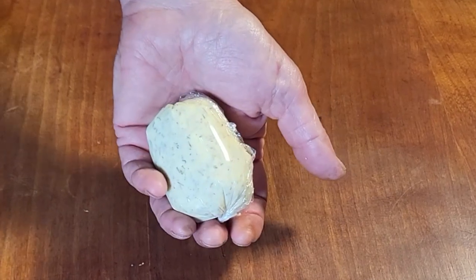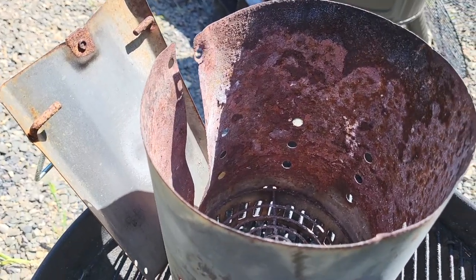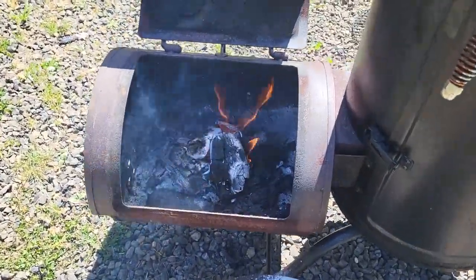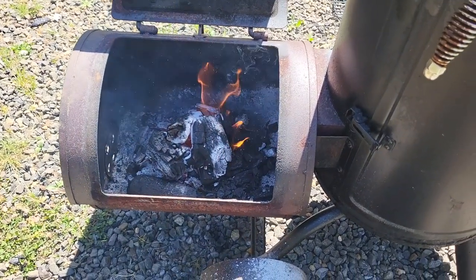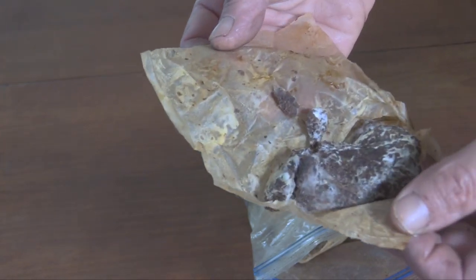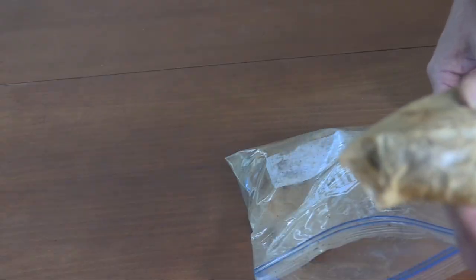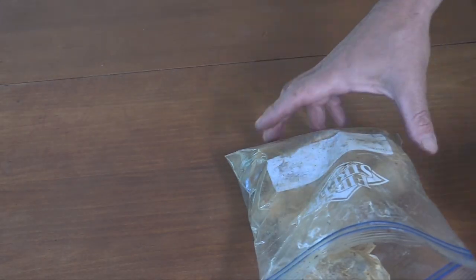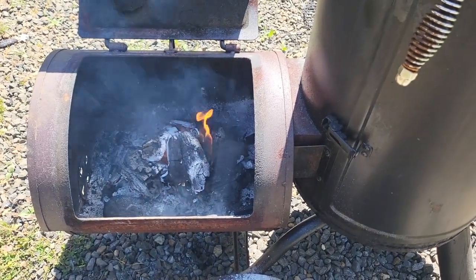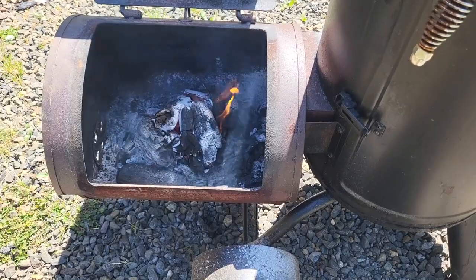It's a beautiful day outside. My charcoal chimney is barely holding together - I don't feel safe using it anymore. So I just did it the old-fashioned way with a couple of my homemade charcoal starters. These are old lard that I've used for canning a couple times, mixed with sawdust, wrapped in used parchment paper. I know it doesn't look great, but it gets it going every time - takes two or three of them. By the time everything's gray, all the tallow and grease will have burned off and I can put some wood on. That's how I got my fire started today.